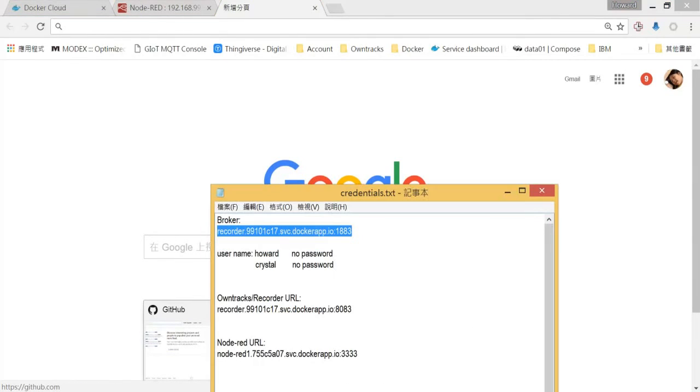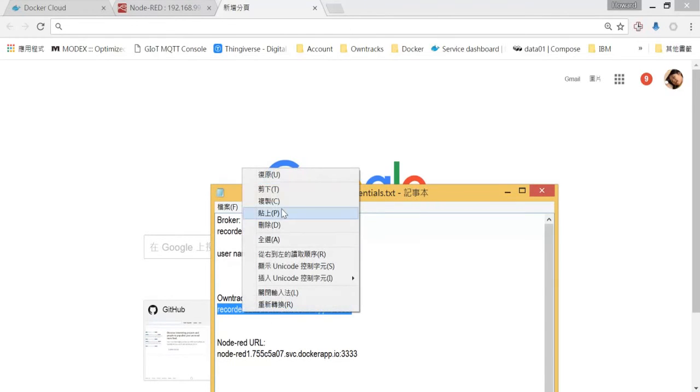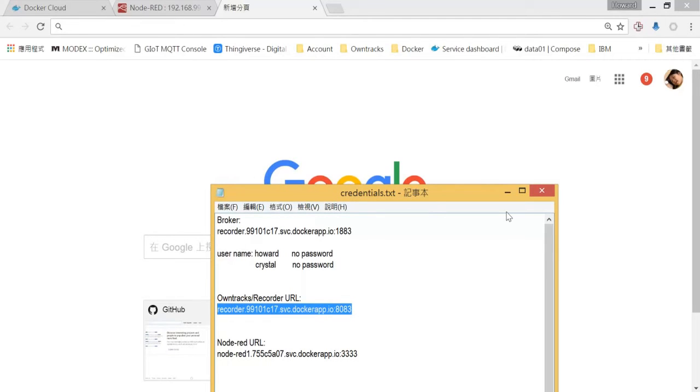So let's go to the Owntracks server and see how location points are reported. Let's go to Node-RED first.